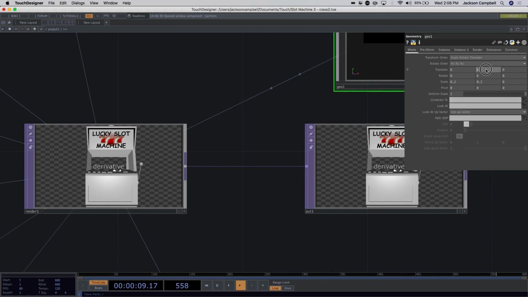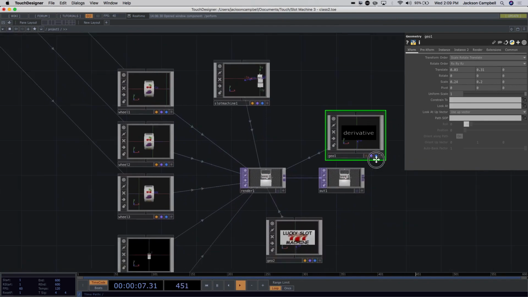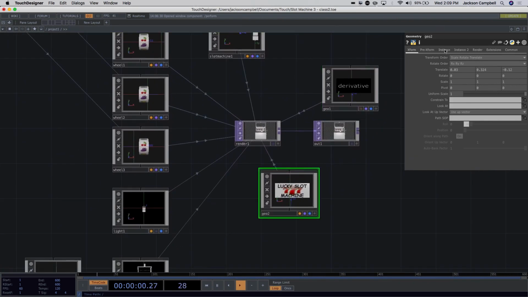And now we want to translate it to move it up. Whoops, not by 1. Let me go back to 0 here. I want to use my value ladder on a 0.01 and start dragging that up. So I'm sticking this in the middle here. Translate over a little bit. Now I can adjust my scale on the X to make it fit. Let's try a smaller increment on the value ladder. Yeah, that's pretty good.